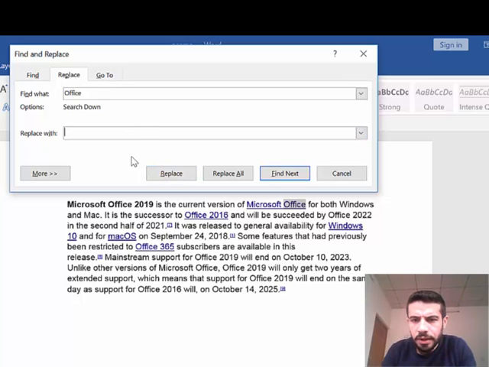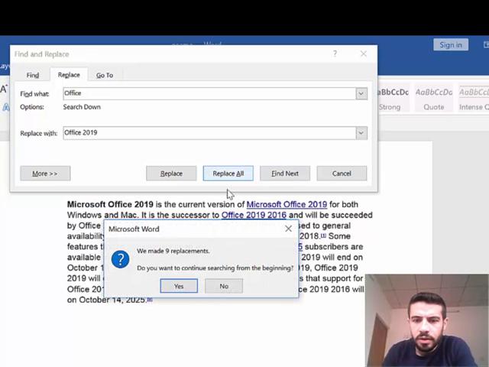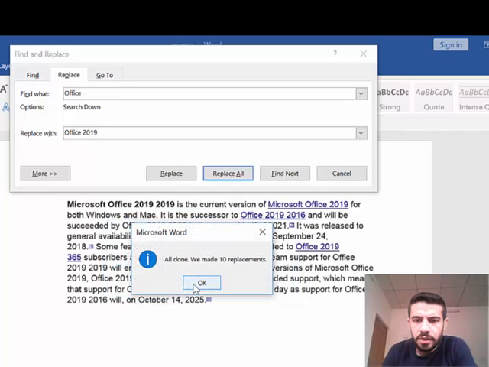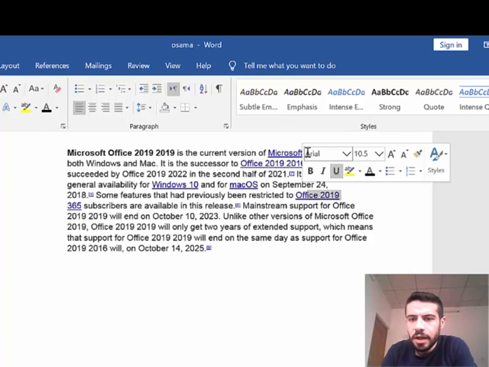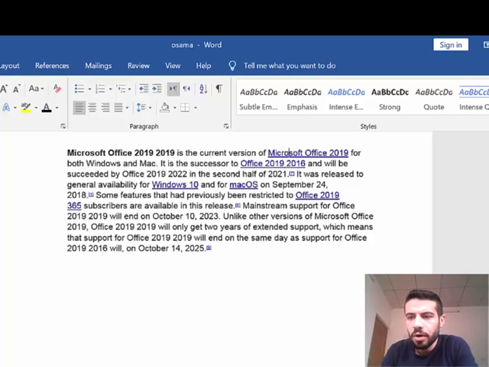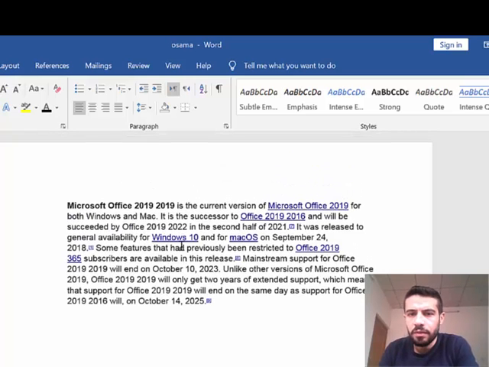For example, office 2019. So you can add office 2019, and you can say just replace all, and yes, and okay. Now you can see office, now office 2019, office 2019, and so on. So you can change the word, replace the word very easy from here.